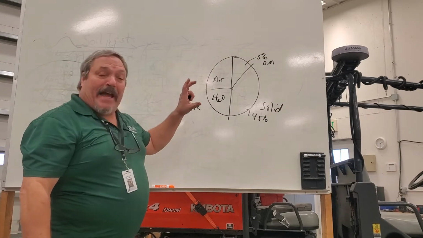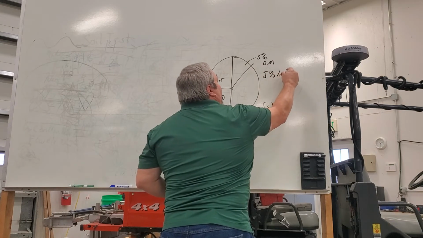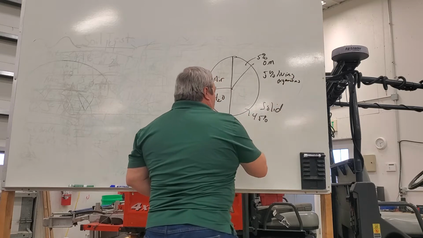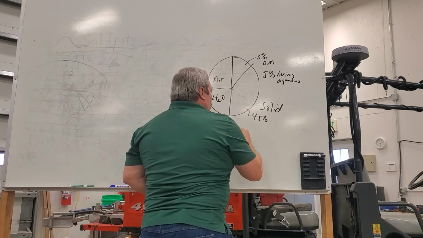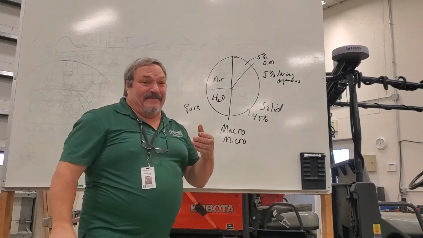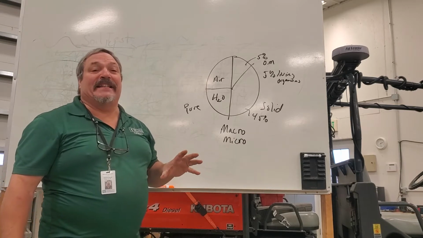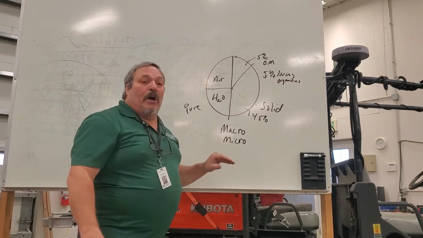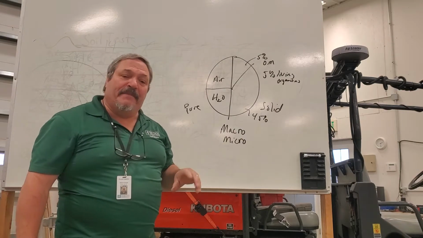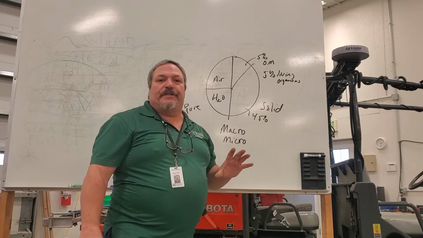Now within that 5% organic matter, 5% of that is living organisms, whether they're macro or micro. Macro means we can see them, visible to the eyes, like earthworms and mites and ticks and bugs and insects. And micro is what it sounds like, very small, tiny, microscopic. You can't see them. Things like bacteria and fungi and nematodes.